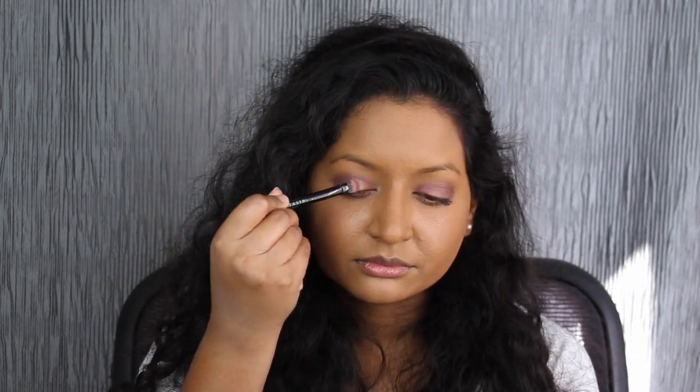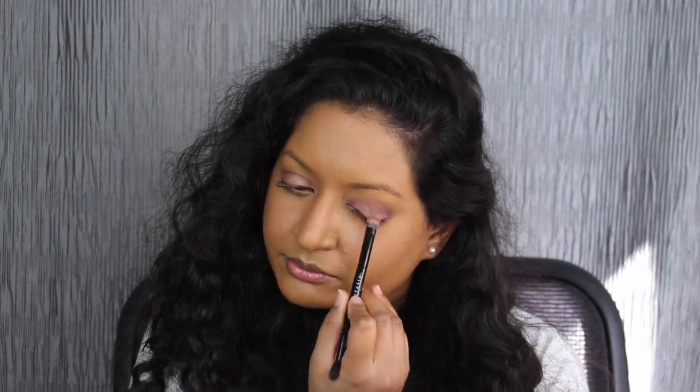I'm just going to blend it all together. There's no harsh line. I will be adding the shade Fairy in the center where I applied the shade Rose Pink. I'm going to be using a clean fluffy brush to just blend out any harsh lines. Shade Rose Pink just where the inner corner is.